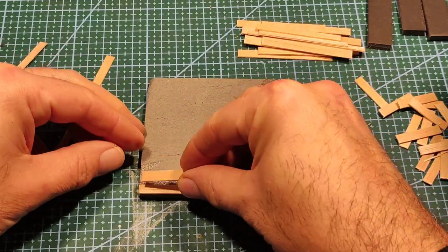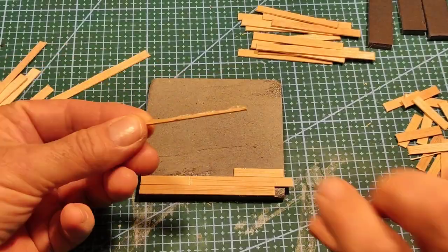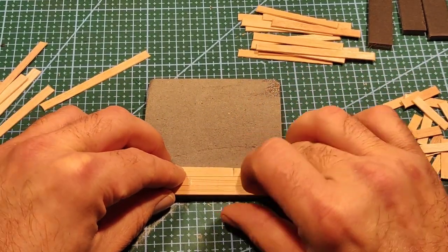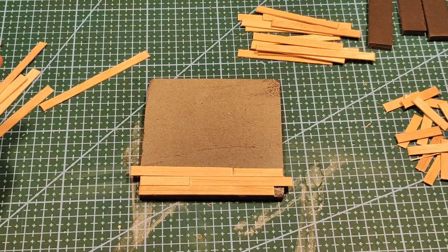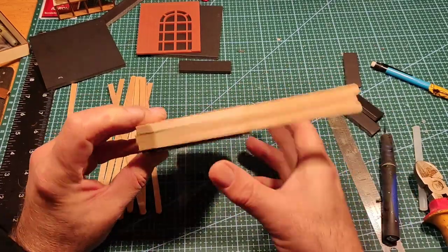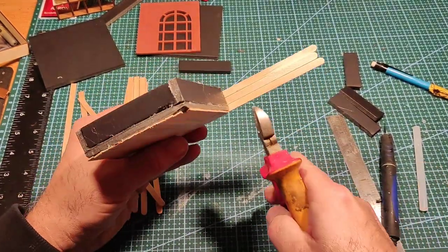So how I did this was just by laying one of the coffee stirrers on and then cutting another one up just to give it that sort of layering effect, so it didn't look like it was just one long bit of coffee stirrer. Once that was done, I just edged everything off with some more coffee sticks and then trimmed it all down to size.